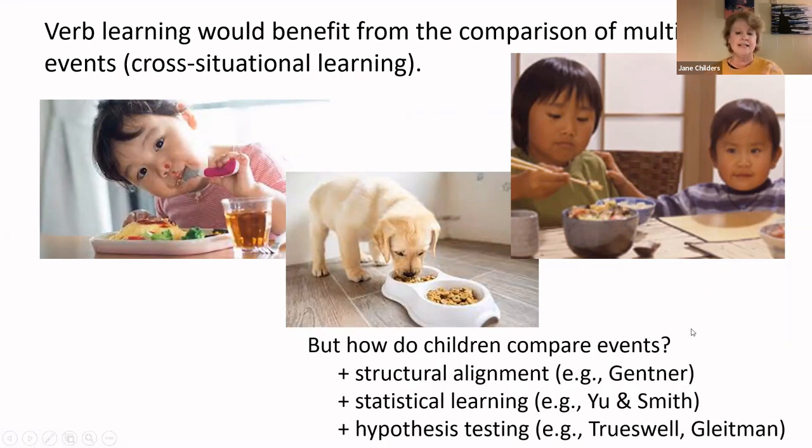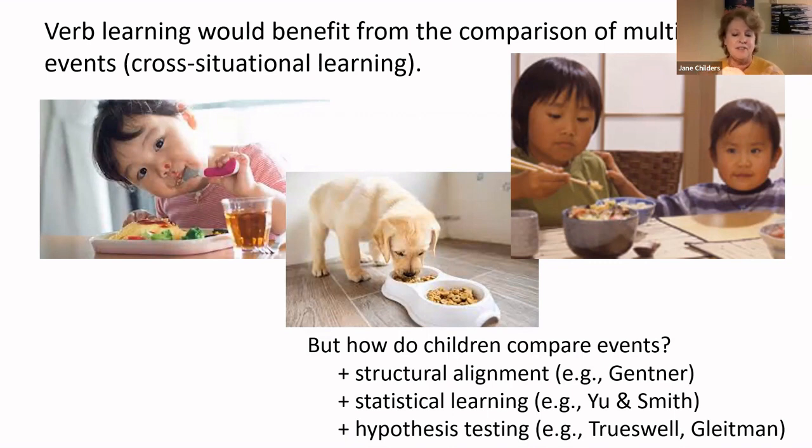There are actually 3 theories of how they might do this that I know of. One is structural alignment, and that's what I've really used in my research. And I'm going to talk about how we could apply this to different events. Another is statistical learning. That's a more brute force theory. And I want to bring it up in this talk and talk through how and when maybe they're using statistical learning. But I don't think it's very rule governed. The way I see it is it's sort of brute force computing some statistics. And so let's look at that as we go.